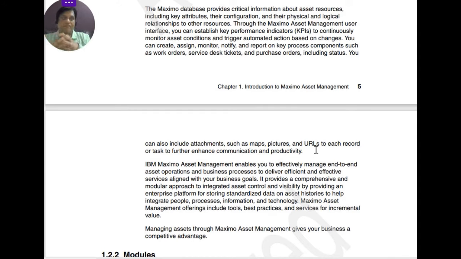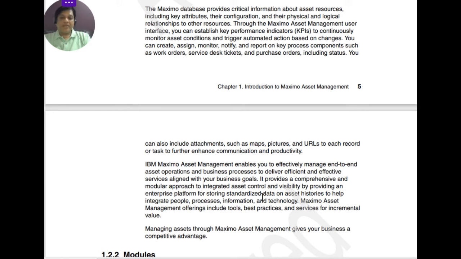In oil and gas industries, you have to manage the drums which are located in remote areas, and the pipelines. So the maps, pictures and URLs are there, and IBM Maximo needs those things, and it enables the effective management of end-to-end asset operation and business processes, while aligning it with your business goals.